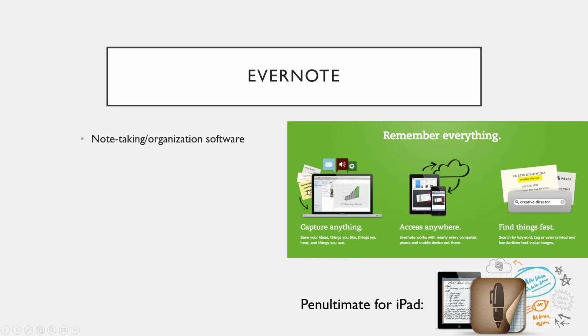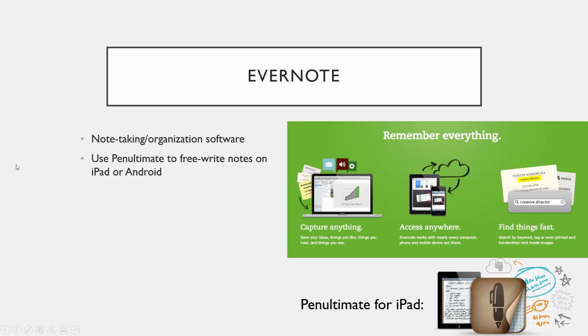So it says capture anything. You can do images, you can do voice notes, you can link documents from Dropbox or Google Drive, and you can install Evernote on all of your devices. So again, you can access your notes anywhere. And what's nice is that you can actually search by keyword and find all your materials that have that keyword.